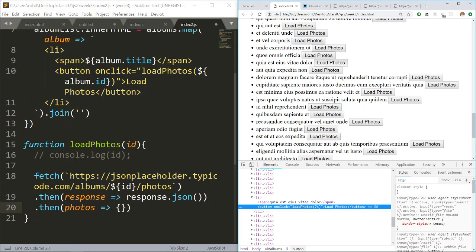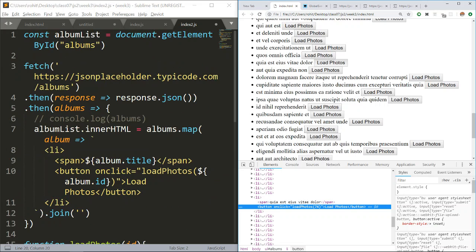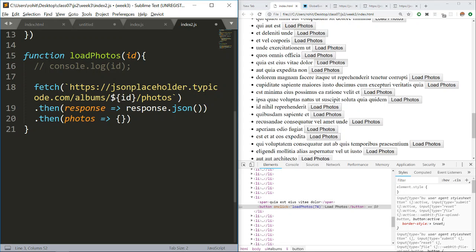So that ID gets passed over to this function, right? And then with this URL, with the album ID in place, you can load all the photos in this album. It's pretty much the same as before. Instead, here you were loading all the albums, and now you're loading the photos for a specific album. Okay.